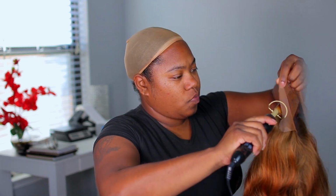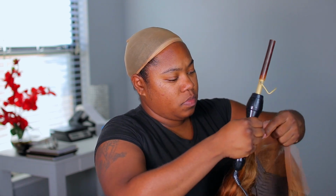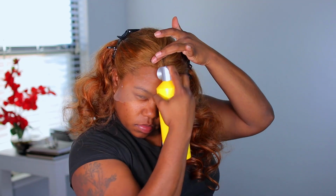So I'm taking my foundation. This is the CoverGirl Vitalist Healthy Elixir Foundation. I'm putting that on the lace, and then I am using my hot comb to brush that hair back so I can lay this unit down. As you can see, the lace looks so good. You can see my forehead through this lace. Looks really, really good.